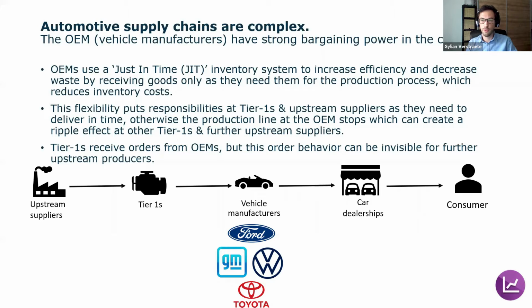They're also very dependent on the OEMs. They typically have contracts with them that they need to fulfill, with huge penalties if they don't. And they're also very dependent in the sense that the only behavior that they are seeing is the behavior that the OEM provides to the tier ones. So they don't have a direct feedback loop to the consumer or to the car dealerships. They can buy such data, but typically the only source of information they see is the demand pattern of the OEMs.